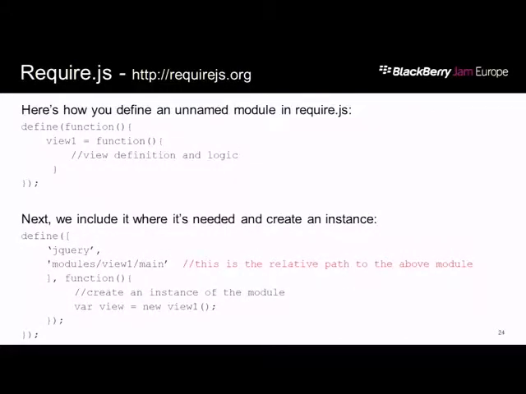So here's how you define an unnamed module in Require.js. You simply just call define. You pass in an anonymous function or a named function if you'd like. You can define your view and your definition and your logic for it. And then you just include where it needs to be and create an instance of it.